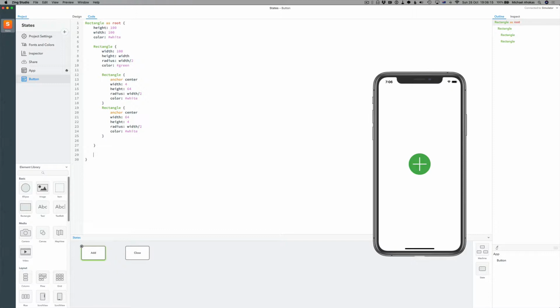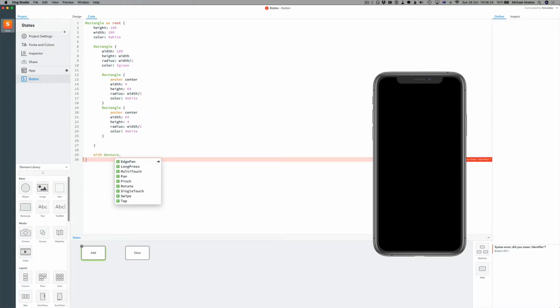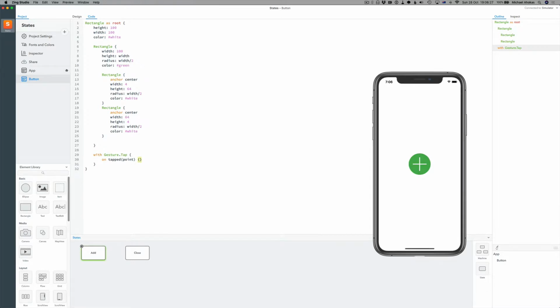What I'm going to do is include a gesture handler. So if I do width gesture tap, we'll just call this as tap. You can call that what you like. It could be button or whatever. Anyway, so what this is doing is it's adding gesture support to this, and what that means is that it will now accept button clicks. So when I click on this, you'll be able to interact with it.